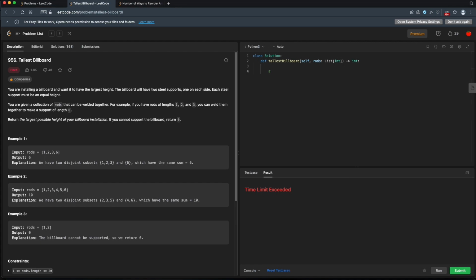All right, so we will have some dictionary here. Now the key will be the delta, or the difference, between the tall pole and the short pole. Now the value, now we do want to keep track of the tallest pole we can build that has a delta of 0. So in our case, we'll be keeping track of all the deltas, but we're looking for the delta of 0. So the value will be the tallest pole height.